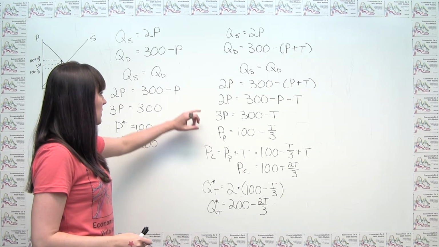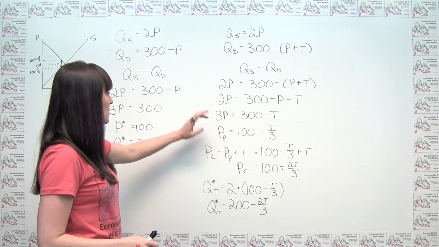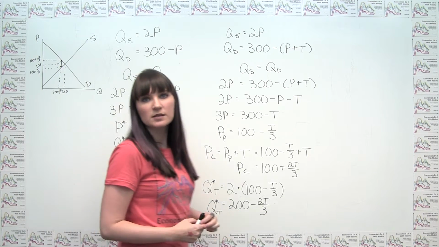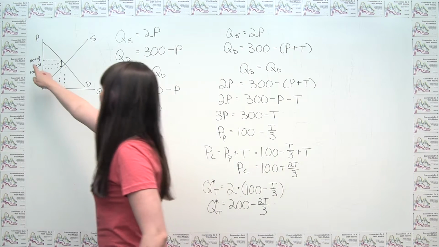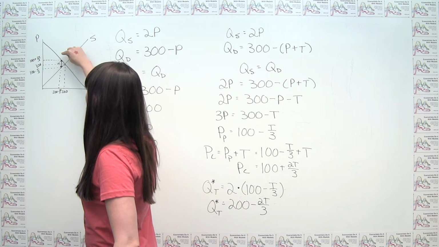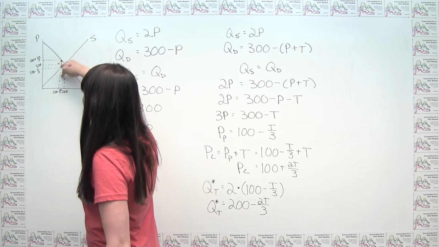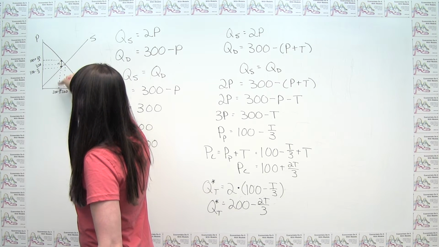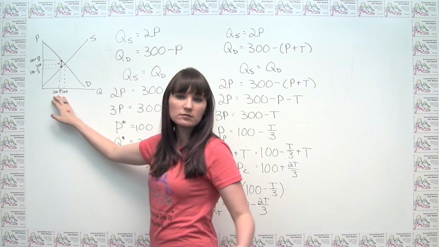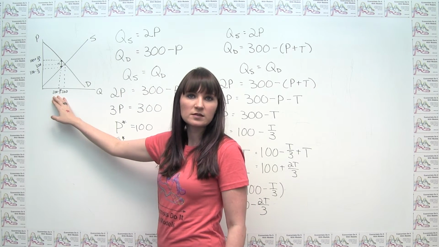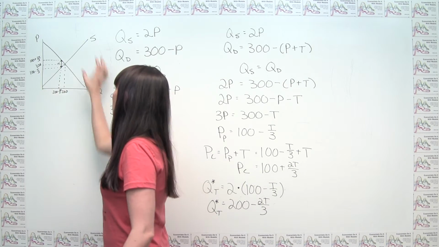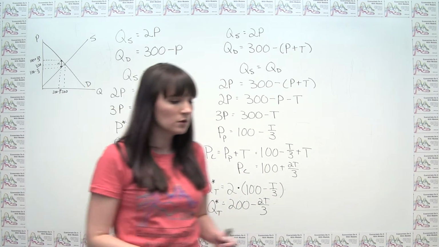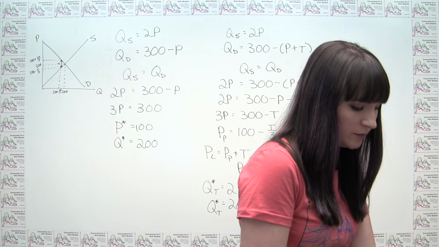So again, we have a price to the consumer, we have a price to the producer, and we have an equilibrium quantity with the tax, and those just go: price to the consumer is the intersection with the demand curve at the new quantity. Price to the producer is just the intersection with the supply curve at the new quantity, and then the new quantity is obviously the new quantity once the tax is put in place. So if it's helpful to think about, you have this picture here to show how it all corresponds to what we've done here. So we can come back to the question now.